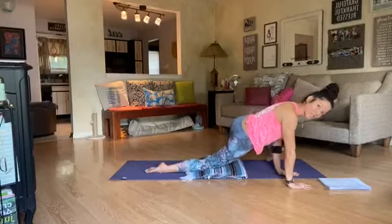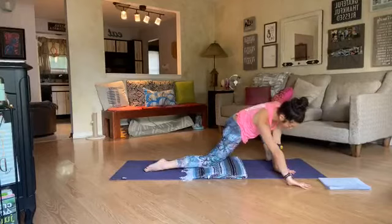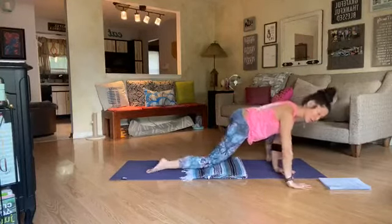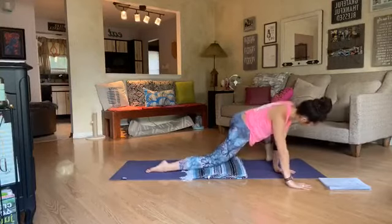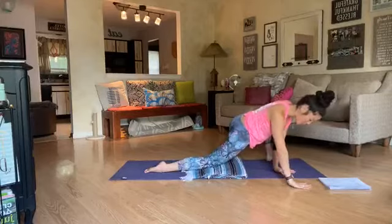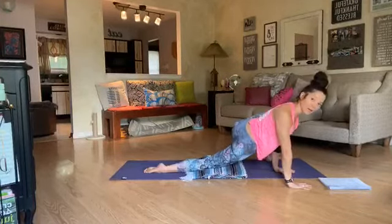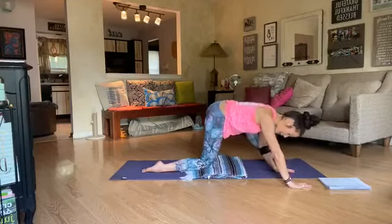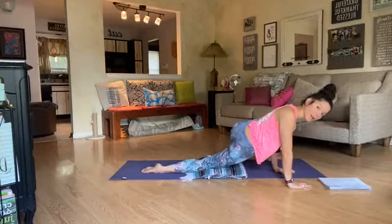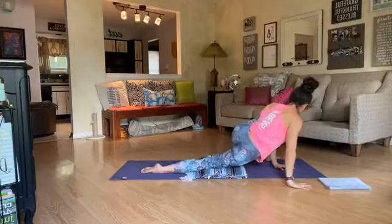And from here, this is where it becomes organic and just your own unique series. You're just gonna shift from right to left, working into those hip joints. So again, it doesn't have to be pretty. It's more about how it feels. We can also add a little bit of twisting. Maybe you look over your right shoulder, over your left shoulder. Maybe you lift up and out. So I just want to encourage you to stay connected to your body, your mind body connection here, and practice working into what feels good for you.